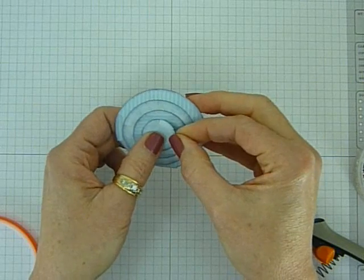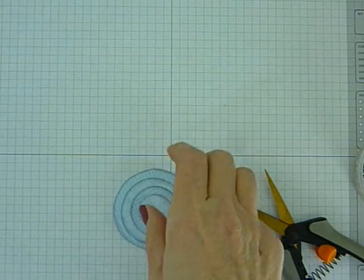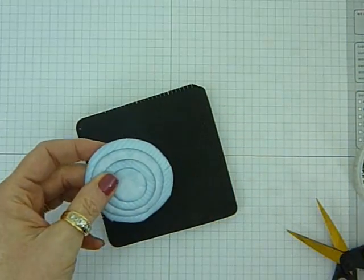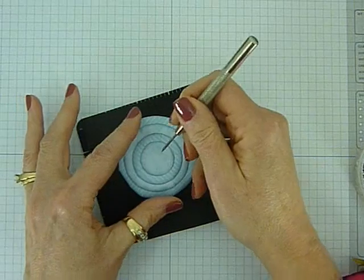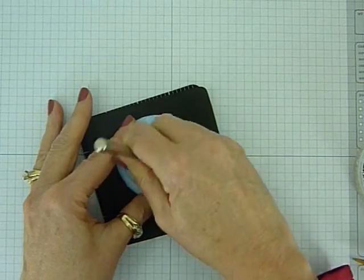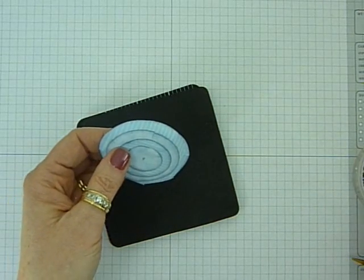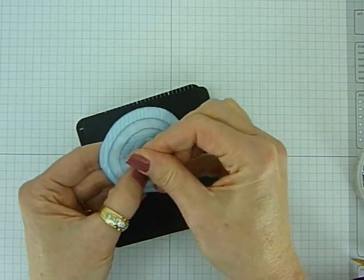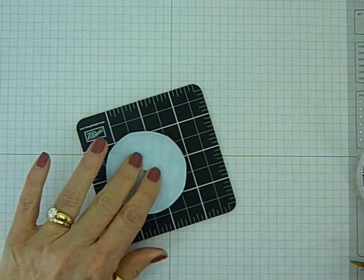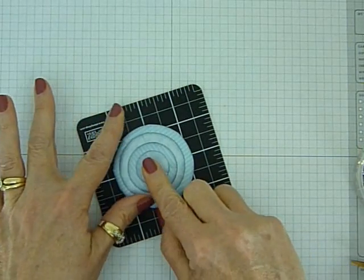Last one, in the middle. I'm going to take the matte pack and the paper piercing tool, find the center of that top layer, make a nice hole, take a brad, feed it through, spread the brad legs apart on the back, press down.